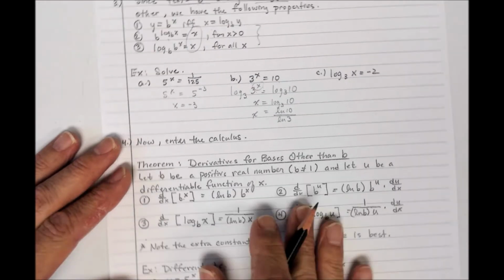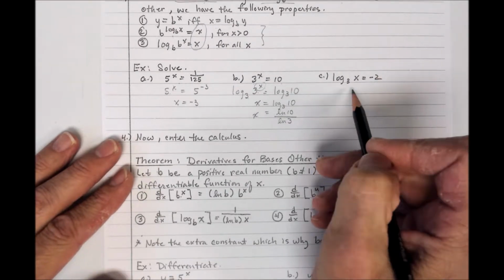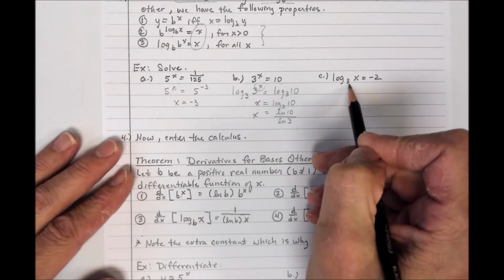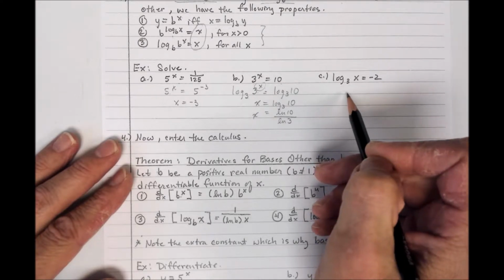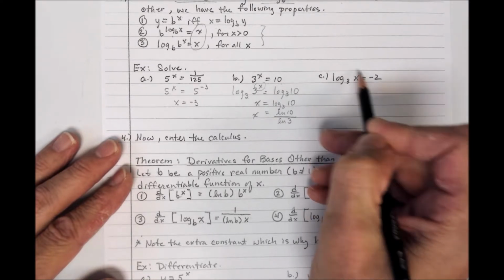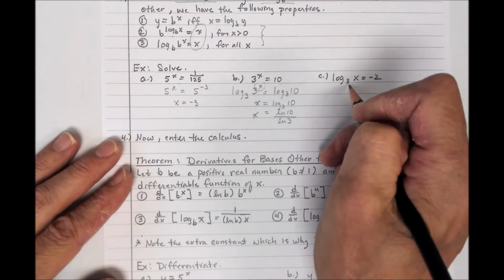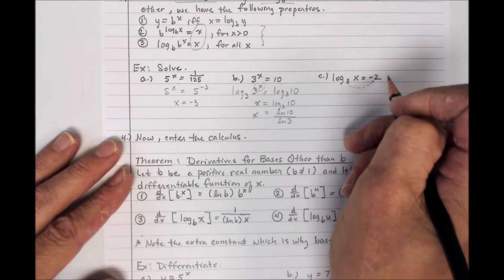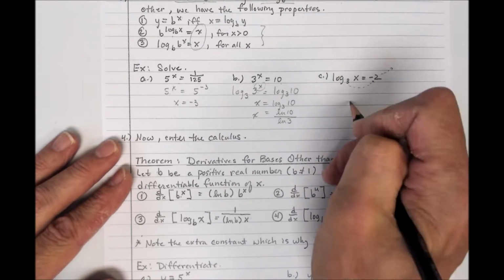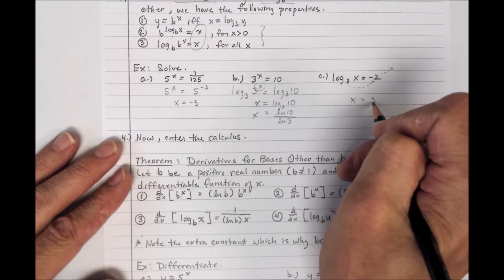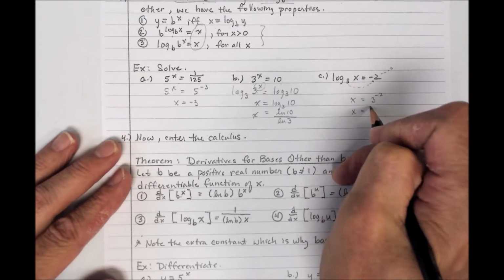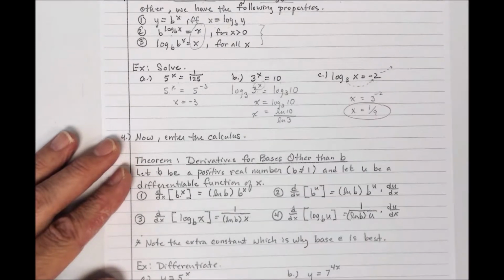In this problem here, I'm going to use the fact that if I have it in logarithmic form, I can rewrite it into equivalent exponential form, because there's only a single log here, and this 3 just comes over and bumps this negative 2 right out of the way. Drop the log, I get x equals 3 to the negative 2, so x is equal to 1/9. That was kind of convenient to solve.